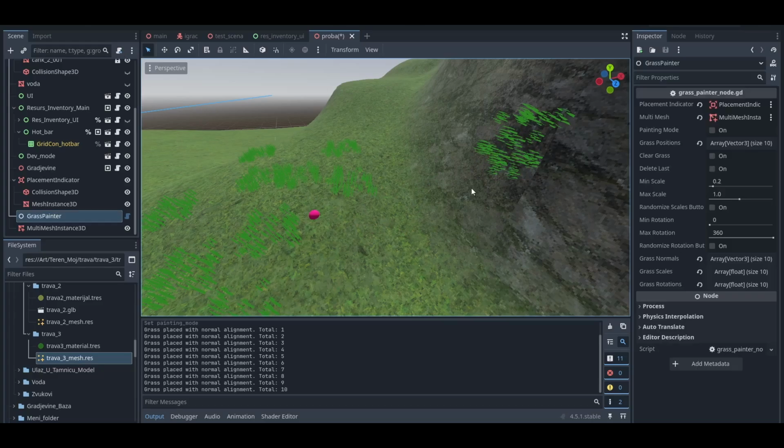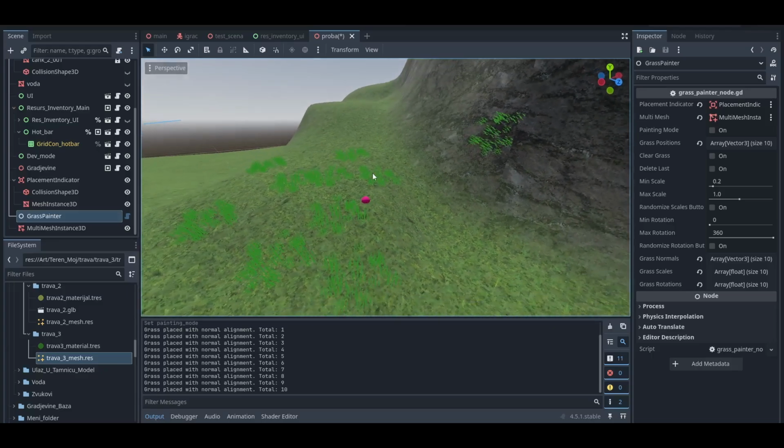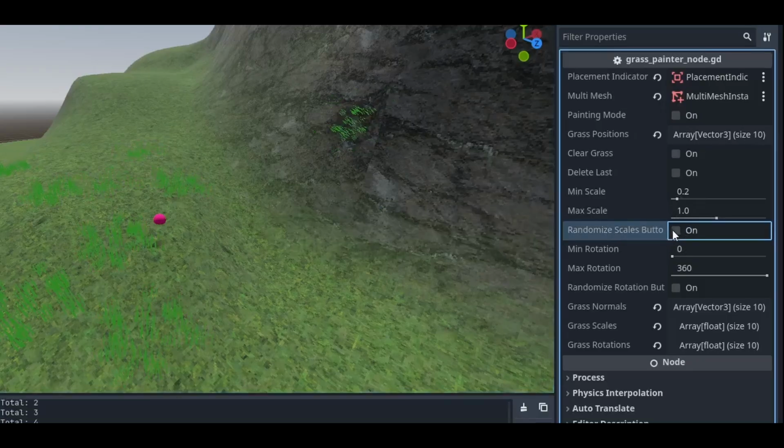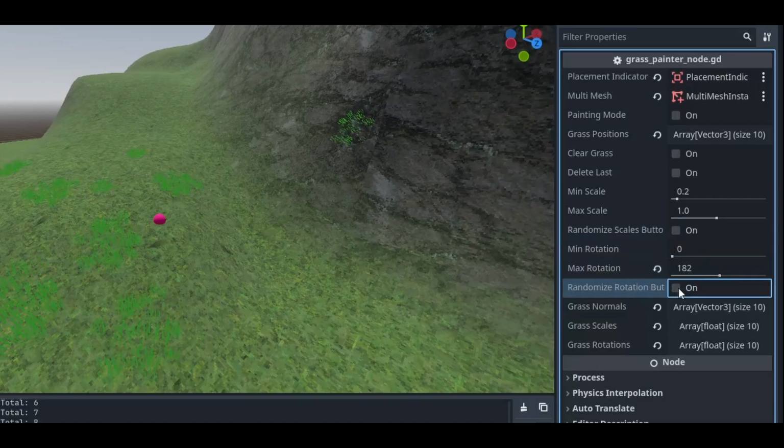So we are only controlling multi-mesh when you put it here, and this piece of grass is an instance of multi-mesh. You can set a random scale and a randomized rotation.